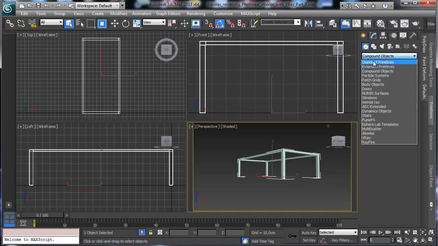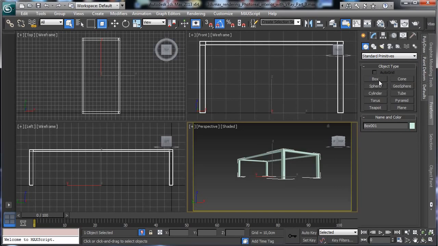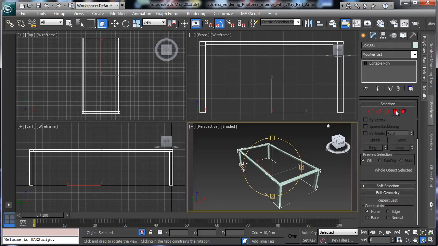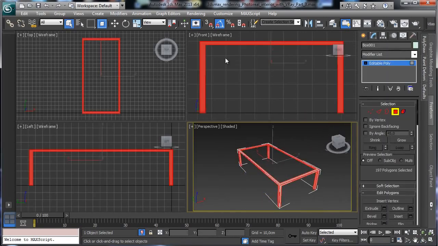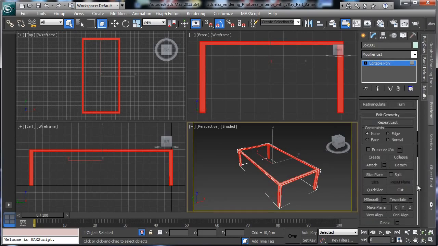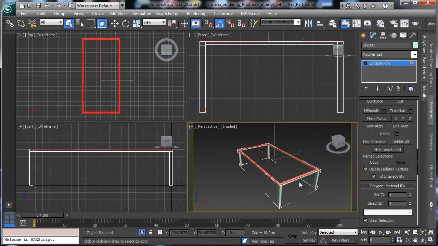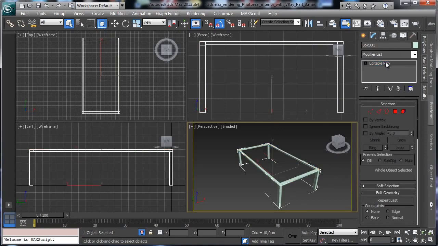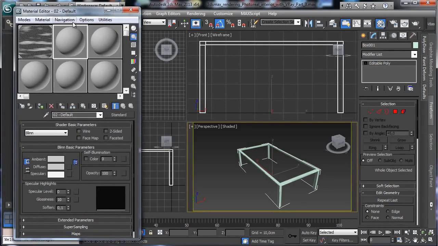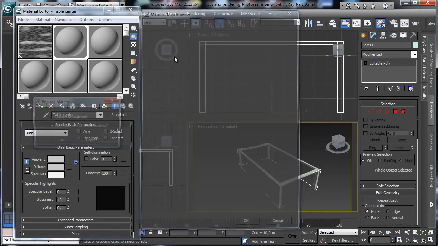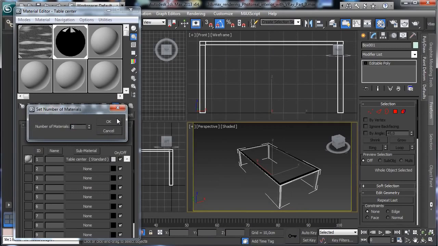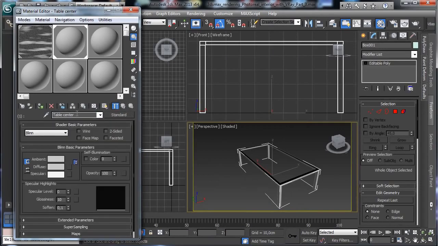And I mean, the first thing we can have is a plane, but before I like to use an ID material. So we have all the faces set to 1. Okay, and then I like to have just there set to 2. Okay, nice. Back there, let's say table center, just to know that this one is at the center. And we have a multi-sub object, keep all maps, set the number 2. Okay, the number 1 is this one, and that's good.